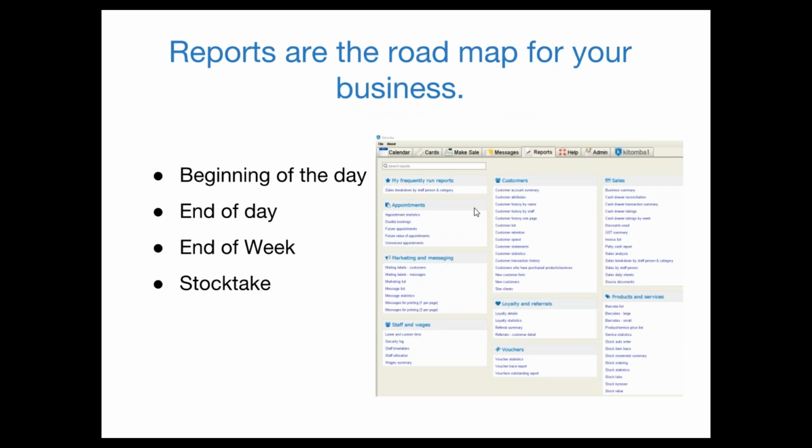So reports are the roadmap to your business, and they can provide you with information on what's working well and potentially what's working not so well. They provide you with the data that you need to manage your business. The Reports tab provides us with the ability to run a variety of reports. In Kitomba, there is a big selection of reports to help you manage your business, and today we're going to go over when to run a report and which reports you should run.